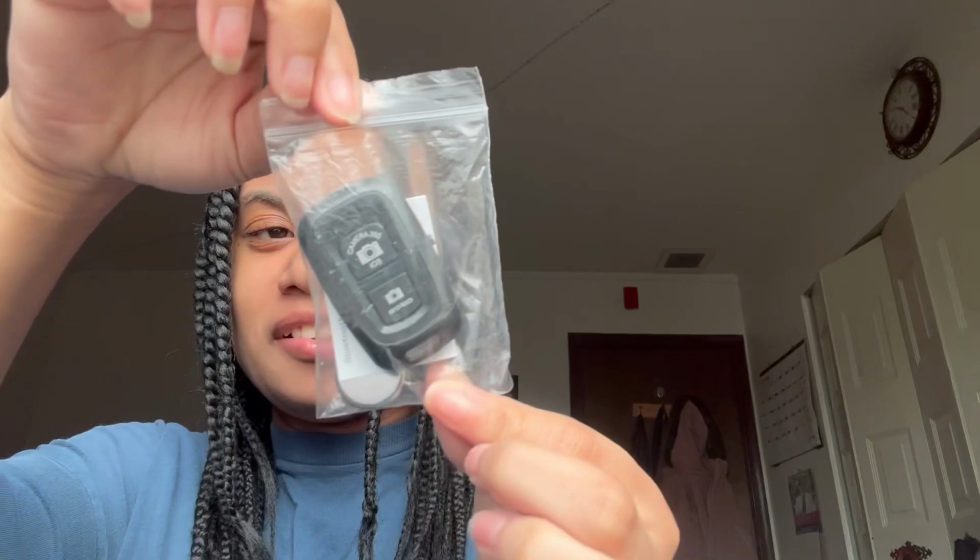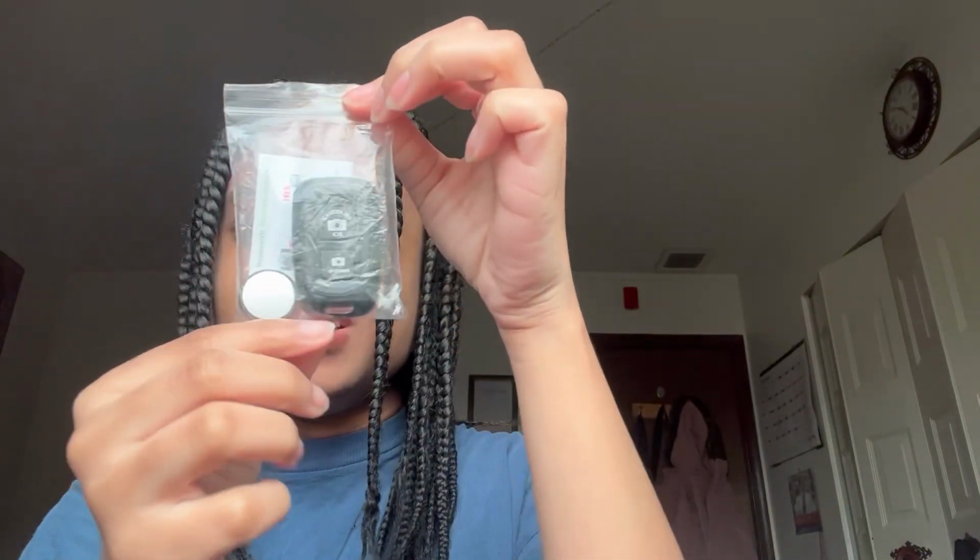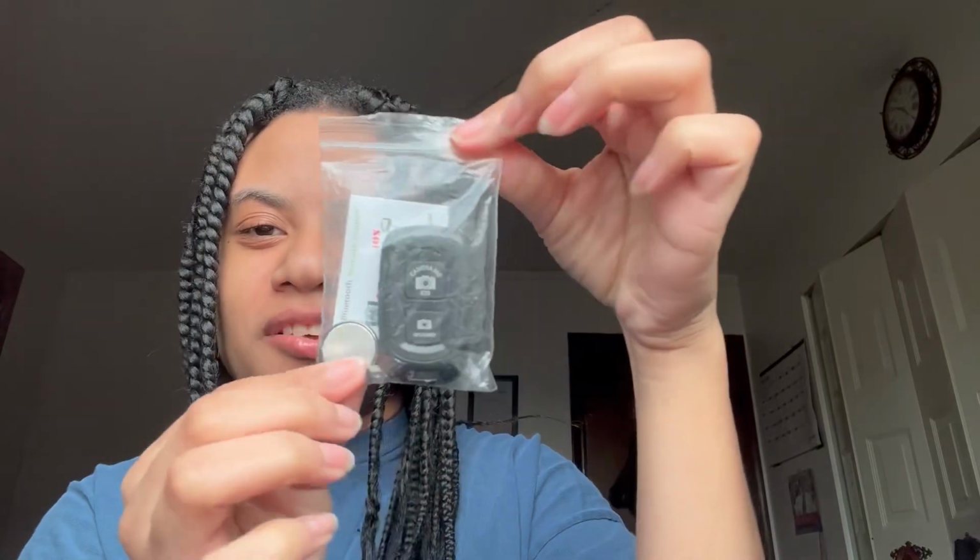The cheapest one on Amazon, I'm pretty sure. I don't know, I think it was on sale. That was the original price, but I might be wrong. Anyways, I got this, whatever this is. I think I know what it is, but I might be wrong. So, yeah.